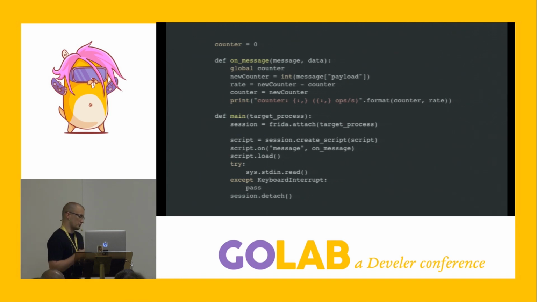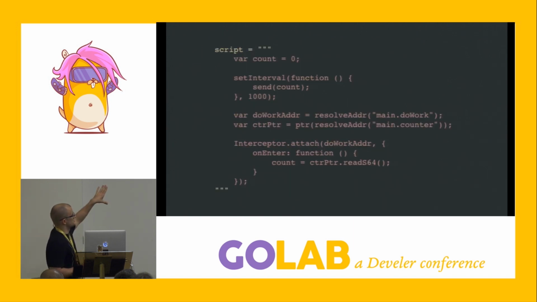There are different bindings for Frida. There's a Python one, a JavaScript one. There's no Go binding. So in this case, I'm just going to write it in Python. And we just have our counter up at the top. So this is living in the tracer's user space memory. And we just have a function on message that is going to report that counter. So every time it receives a message, it's going to store that in the global and then report it to the user. And then in our main, we just tell Frida to attach to the process that we're interested in. We create the script, which will inject it into the process. And then we wire up this handler and just tell it to load.